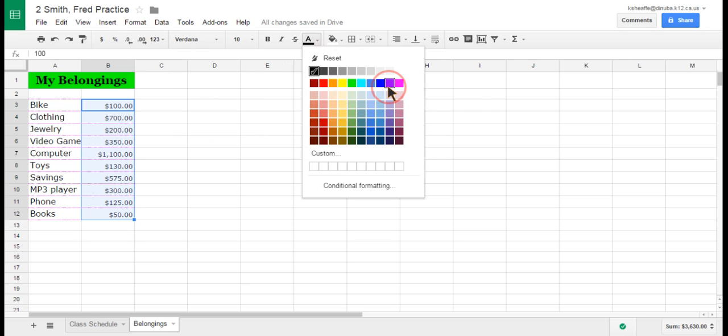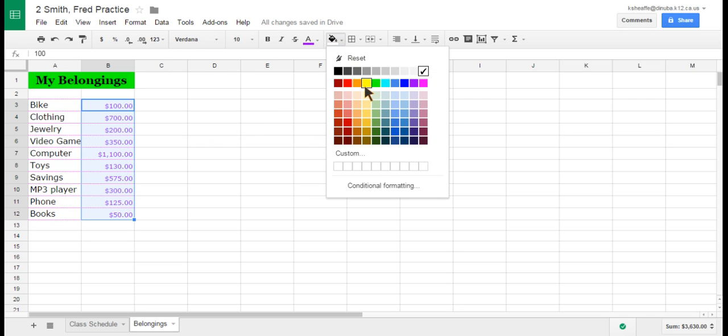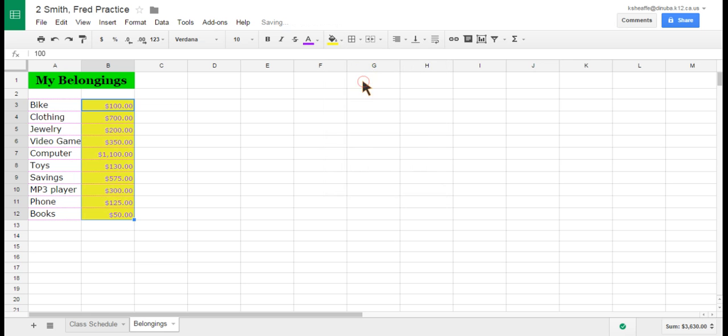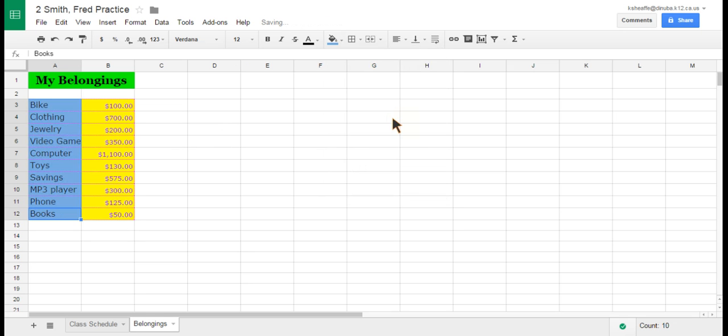How about I'll do like a dark blue, and I want to fill this so that it stands out. I don't want to make it too obnoxious, but I'm going to make it yellow here on this side, and then on the left side we'll do a different color. How about we'll go with a light blue.